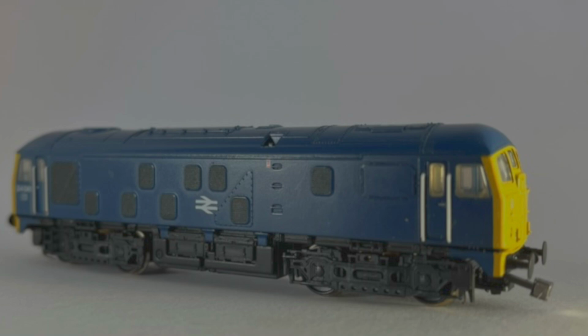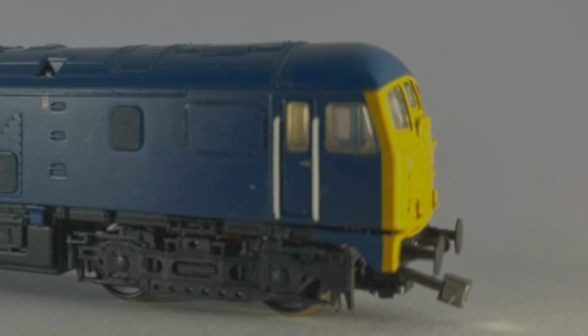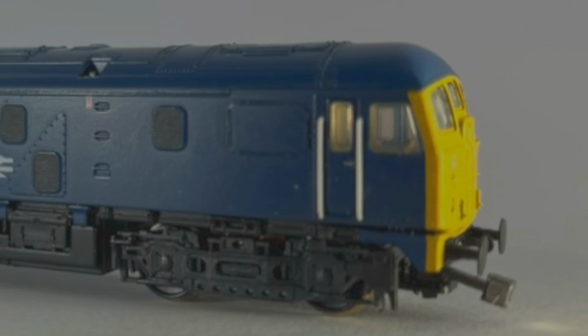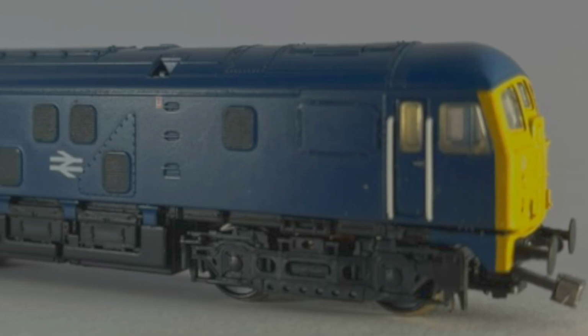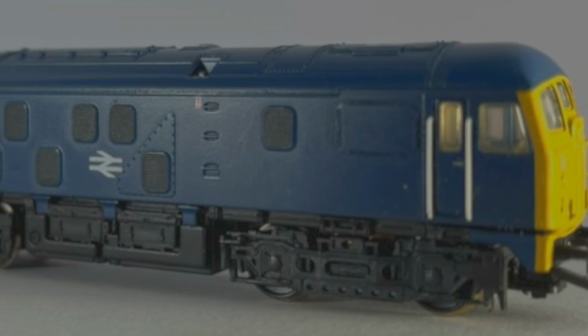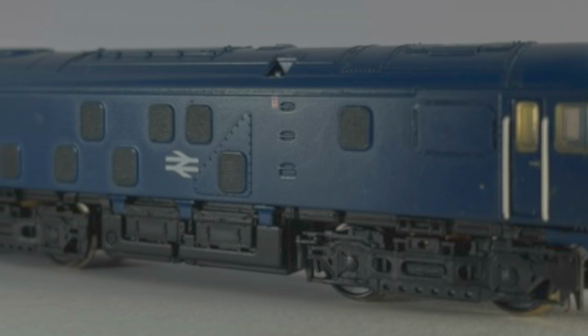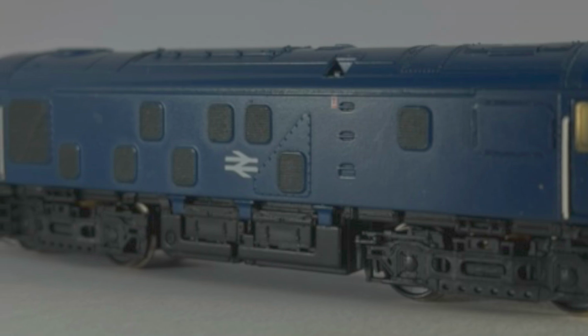Service and repair my locos, and we're starting right back at the beginning with the first loco I ever bought from a model shop somewhere in central Birmingham in around 2013. So it's a good 9 years old now, and sadly this Graham Farish Class 24 in BR Blue is no longer running. It slowed down and just stopped, and now every time I put it on the track it shorts out the controller, so something drastic has gone wrong.